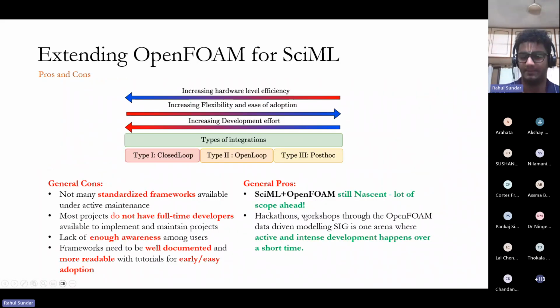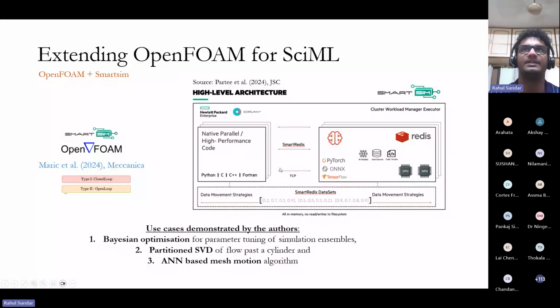So what SmartSim does is it allows in-memory communication, with no reads and writes to the file system, of feedback signals as well as data through this framework called SmartRedis.